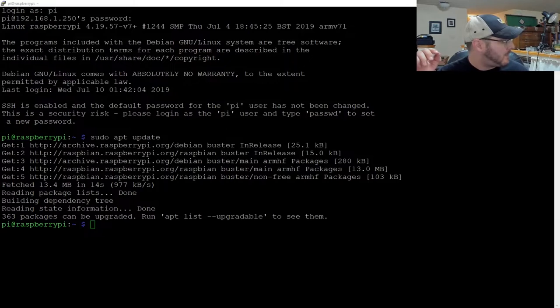Now, today we're going to be using my HP 1320N printer, which is already a network-based printer, but I've noticed that printing from iPads or any kind of tablet, your phone, Android devices, things like that, it doesn't exactly find this network printer. So we're going to solve that by using a Raspberry Pi in between. The same setup works for just a normal USB printer, like a local printer, and I'll show you that as we get into the configuration. You can just plug the USB into the Raspberry Pi and then do this setup. When it gets to the point where it differs, I'll tell you which one is which and how to configure it. But let's go ahead and get started.